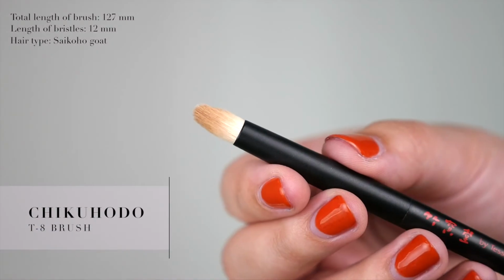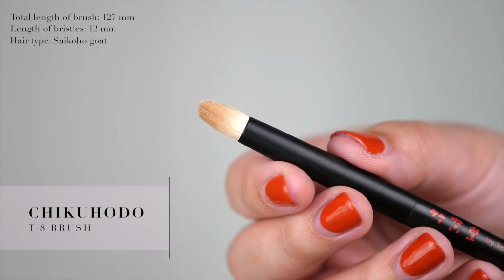The next one I have, actually I looked at all these brushes and they're all Japanese brushes. But they just make some of the best brushes. I have this one by Chikuhodo, and this is the T8 brush. I use this brush in a lot of tutorials.